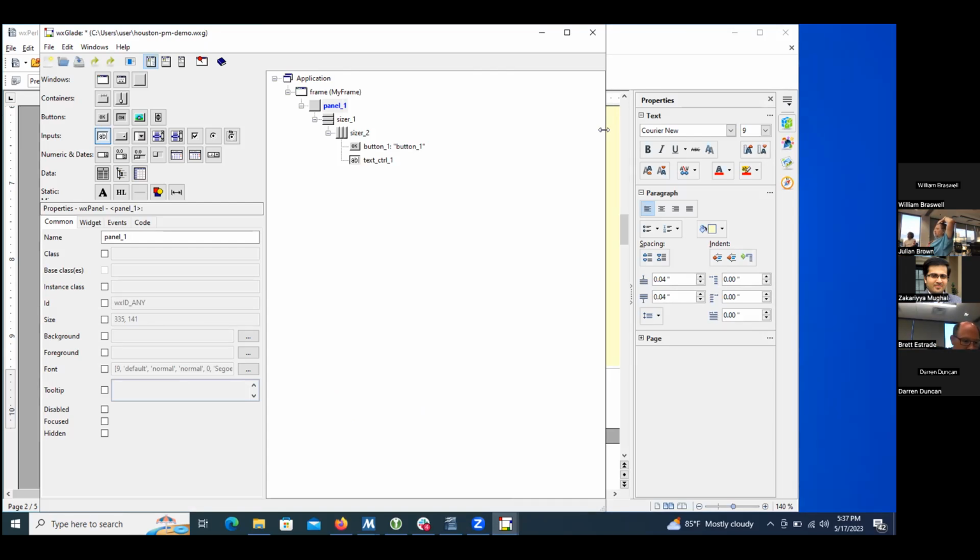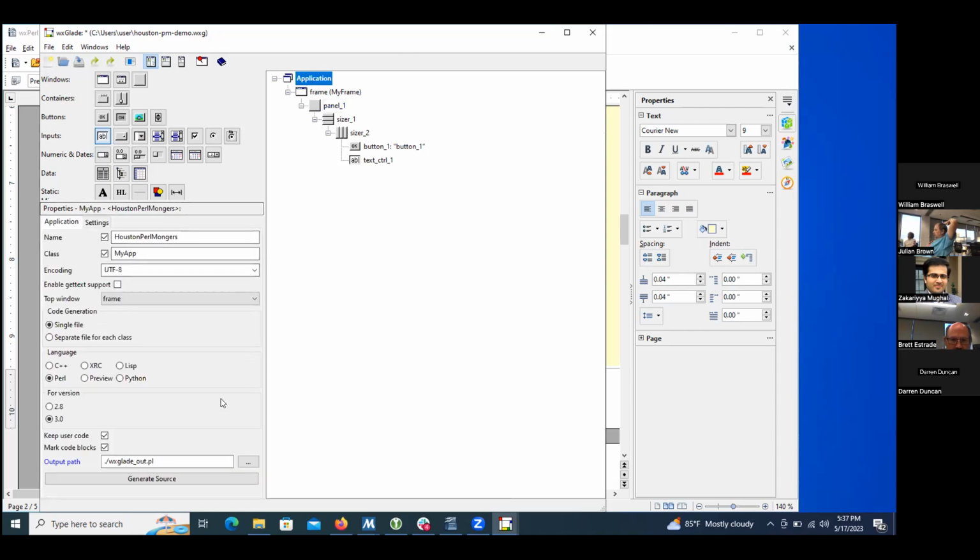Yeah, it does some smart things with preserving code, or rather it probably restricts itself to only updating. I'm not sure how it does it, but yes, you can, as long as you click that box. If you click this keep user code option, it does a pretty good job of not mucking with your code.